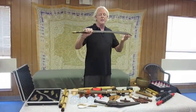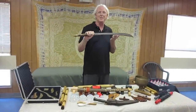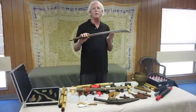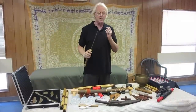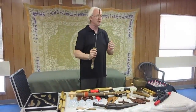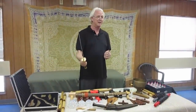It was designed to remove your parts one from another. That's what it was designed for, right? But in practice, we use it as a spiritual development tool, okay? So let's say as I'm using it, and we would use two of these. I should have brought my other one. They come in pairs. There's a male and female of these swords, because it's one sword to each hand, okay?